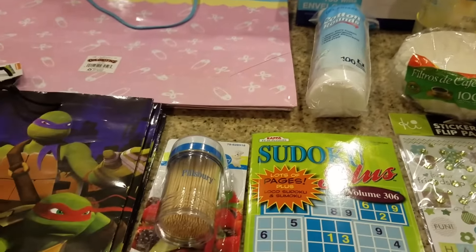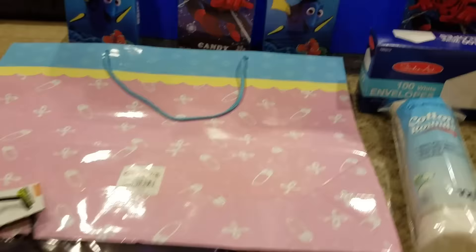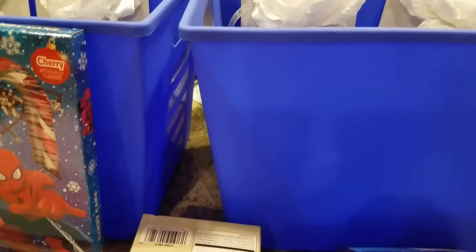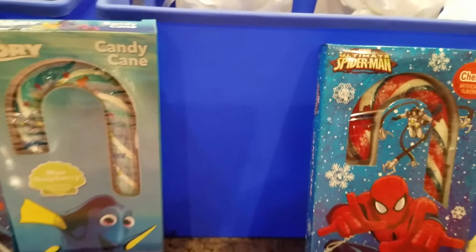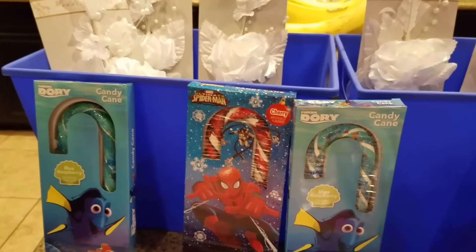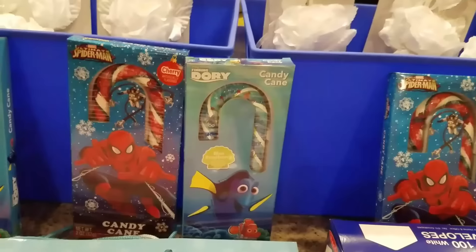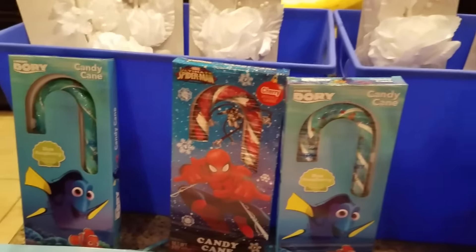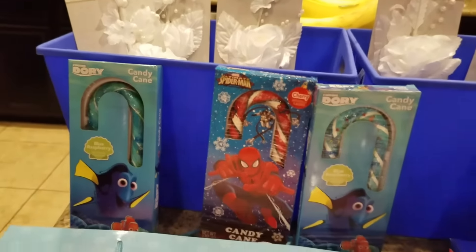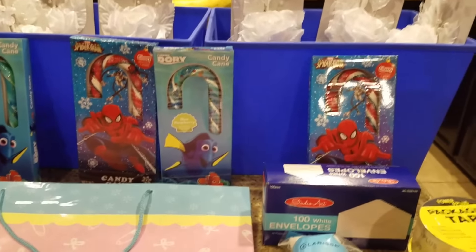I didn't plan to buy this stuff. Oh, I forgot to tell you about these bins — this is really what I was looking for. I was looking for bins because I want to do some organizing underneath the cabinet. I don't know if blue would be okay to go under there, but I'm going to try it and see if my daughter-in-law likes it. I really wanted the brown or the black ones, but I got blue ones. These were $1.99 a piece — so not bad. I'm going to put them underneath the sink.